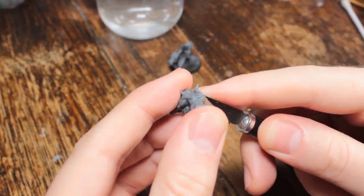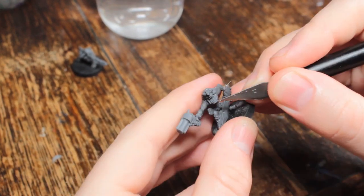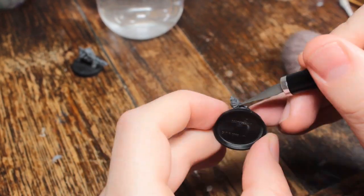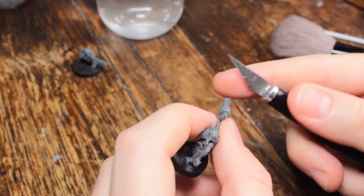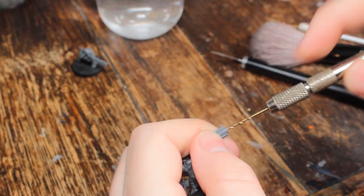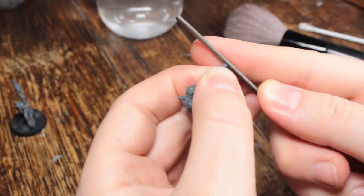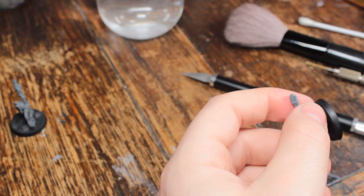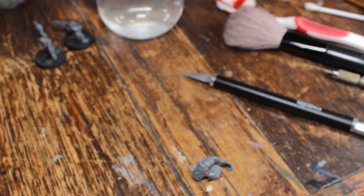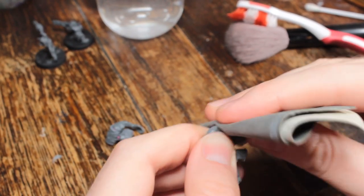This is future me watching this back now and remembering, oh, it takes a long time to clean models. I'm doing 13 orcs here. I've already picked out their parts, checked their poses, blue tacking everything together, and now I'm literally just cleaning them. These old orc kits have a lot of mold lines and a lot of gaps that often need filling. And everybody always underestimates exactly how long it takes them to clean a model.